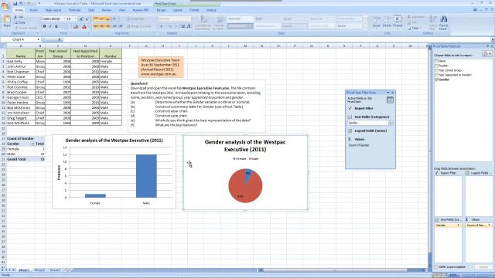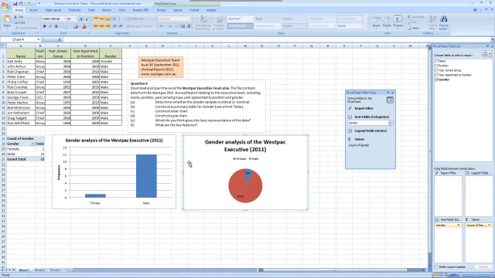So it just depends, do you want to refer to the actual counts in your written analysis, in which case you would possibly use the bar chart, whereas if you wanted to use the percentages, the pie chart, because it is naturally in percentages, might be the better representation. So here you do have a bit of a choice. Remember, if there had been lots and lots of categories, we would have tended to go for the bar chart and not the pie chart, but for just two categories, certainly a pie chart is an appropriate option.